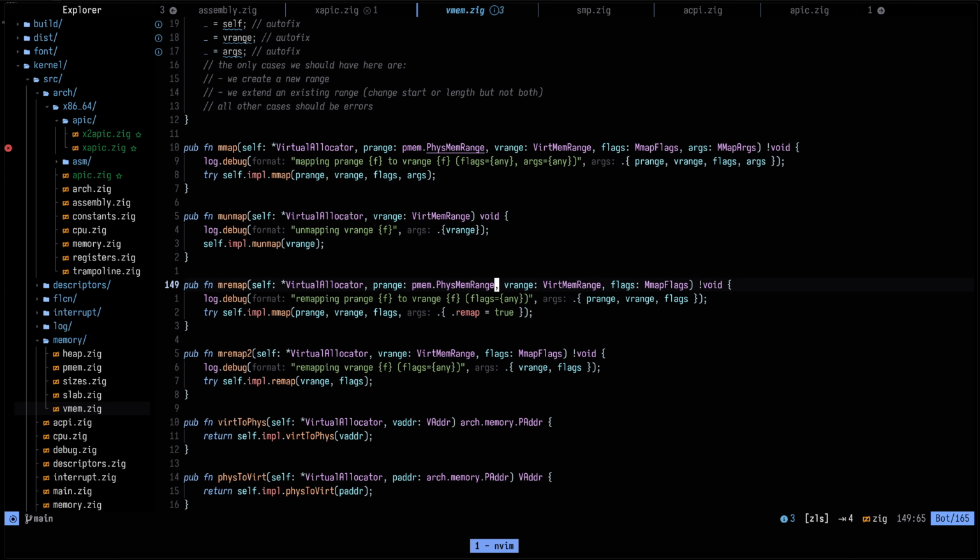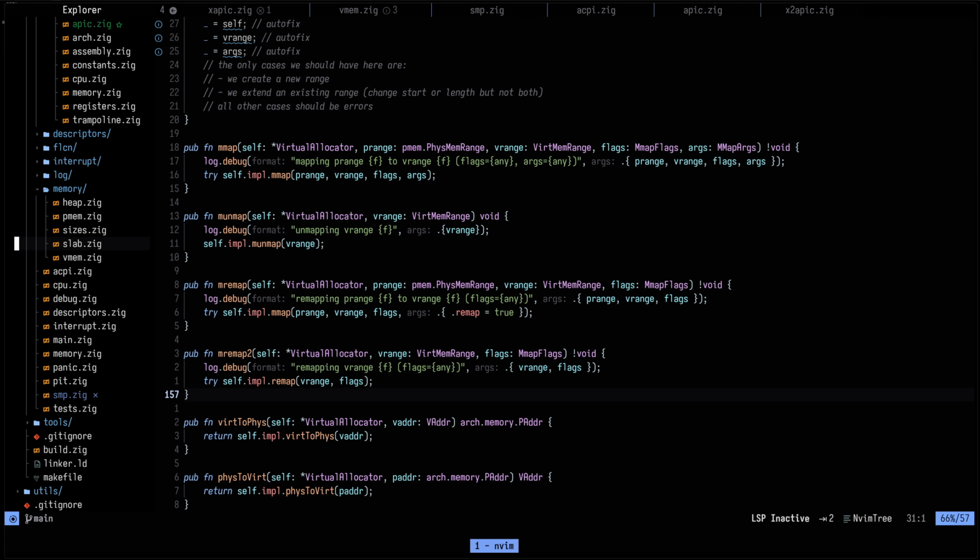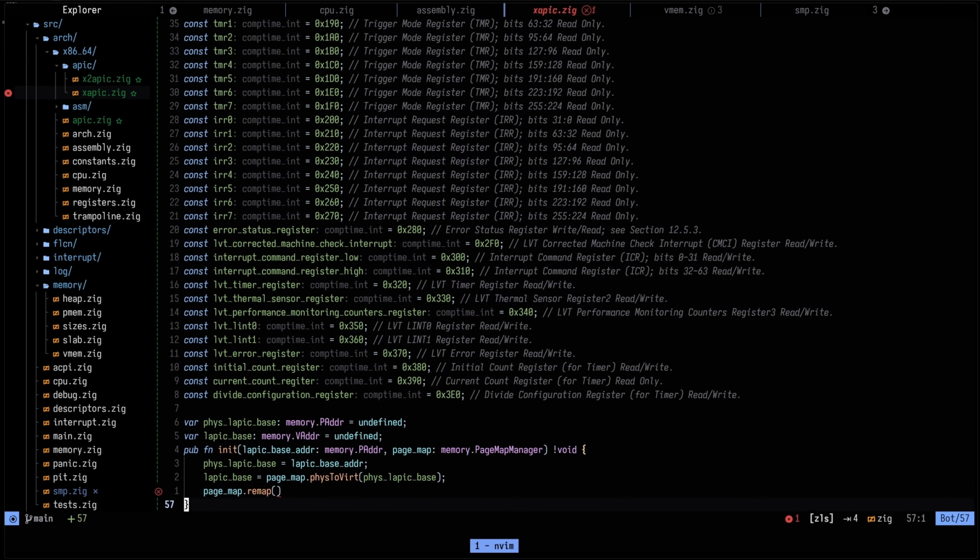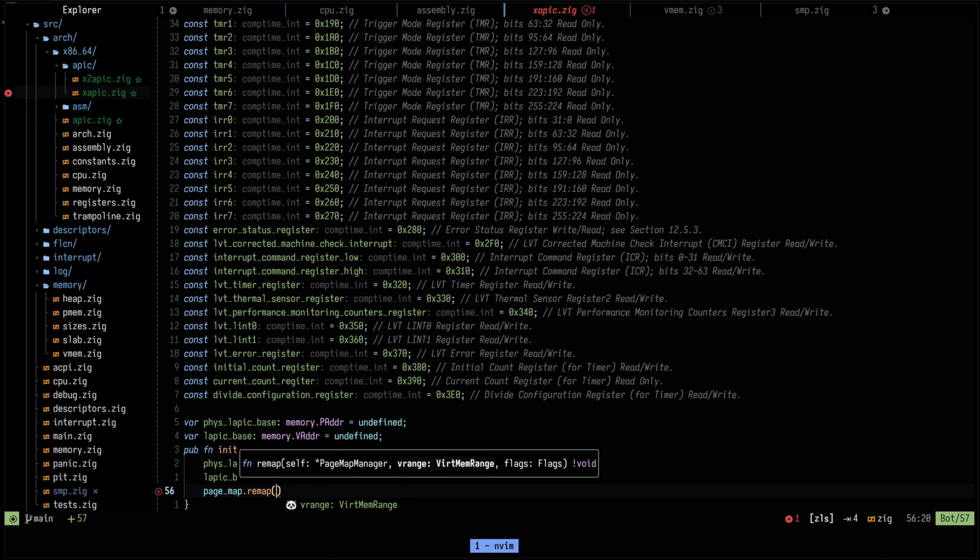The other one just takes new flags and remaps that virtual range to those new flags. And this allows us, if we have something that's mapped in 4K chunks, to move that to 2 megabyte or 1 gig mappings. So it's all nice. Okay, good. So here remap, we want a virtual range. So that would be start is I guess APIC base.